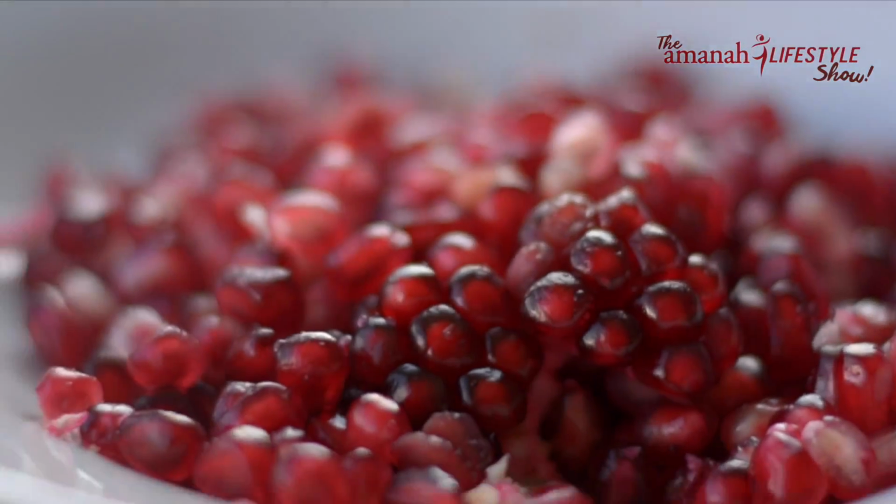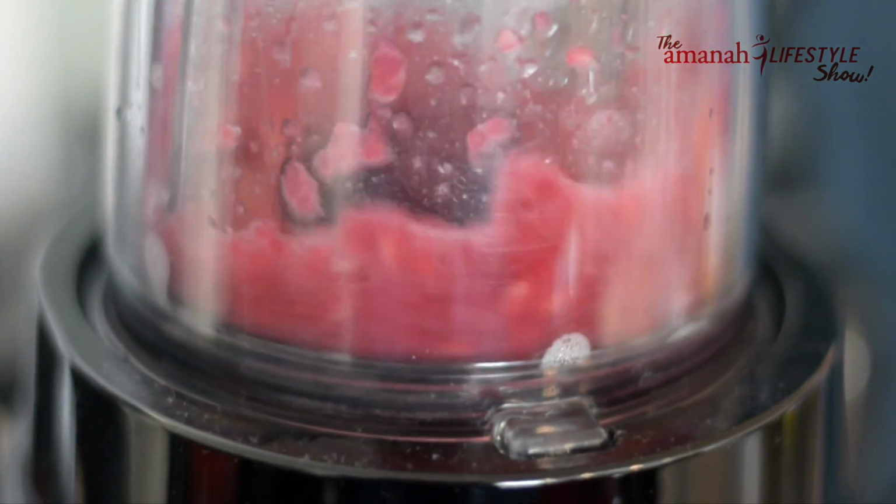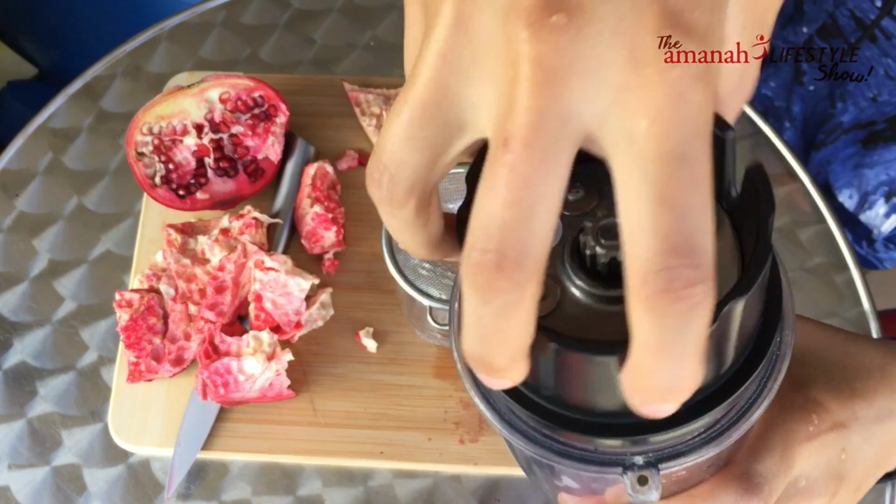Next, take all of those seeds and put them into a small personal-sized blender. Give this mix a good pulse several times. You don't actually want to blend the seeds, just pulse them several times so that you get a liquidy mixture.